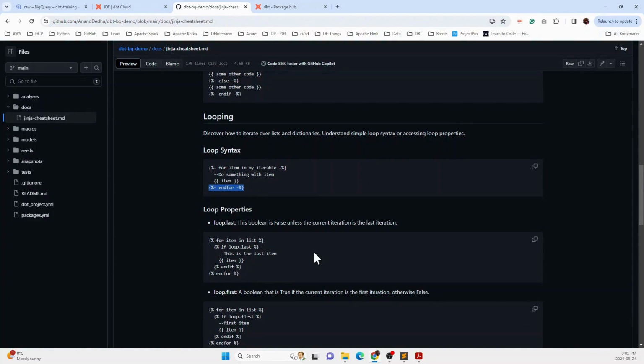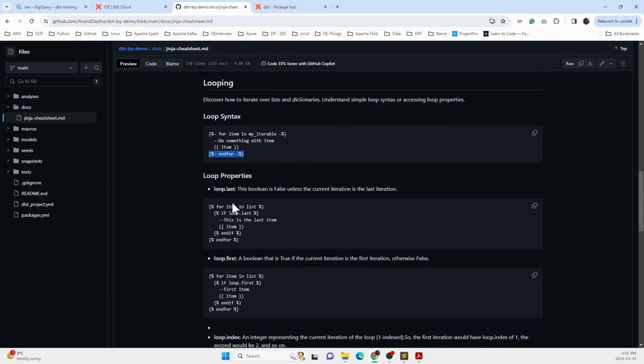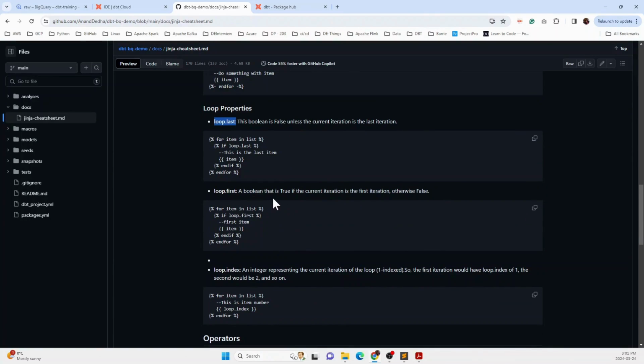And these are some loop properties which are pretty intuitive by their names, like loop.last, loop.first, which is basically like this loop will run until loop.last is false. So it's pretty intuitive, nothing complex. We just need to keep the syntax in mind. I think that's the important part here.